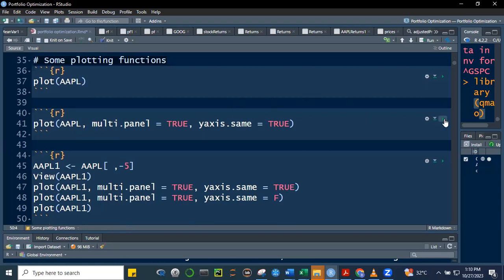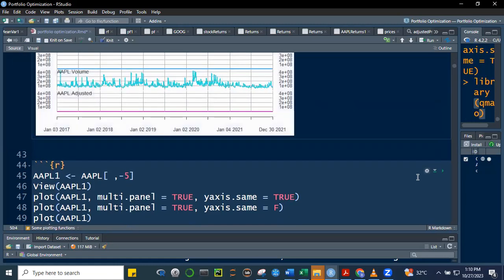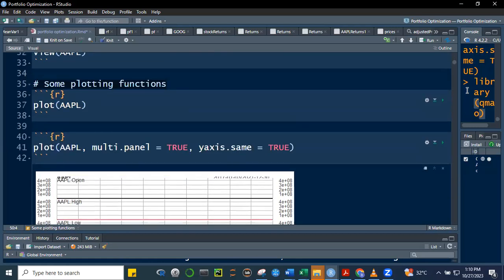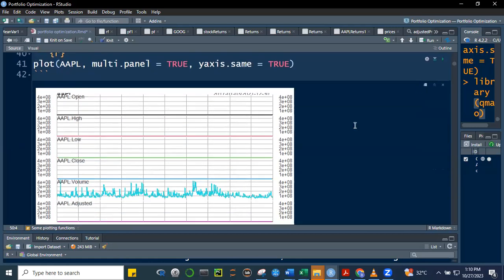This will not give us a good plot because one of the variables there, the volume, you can see here the volume, since it's not on the same scale as your prices.